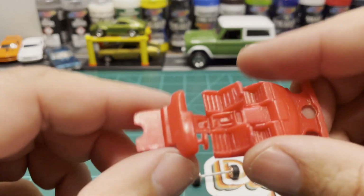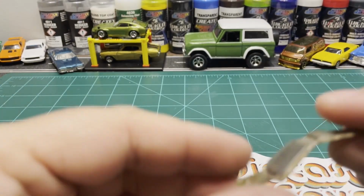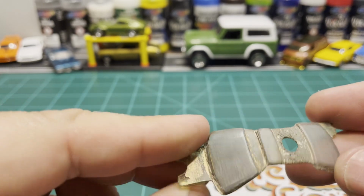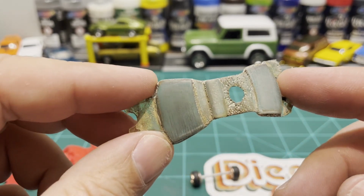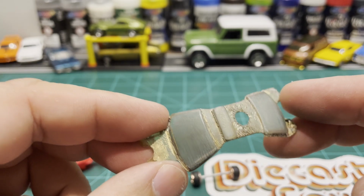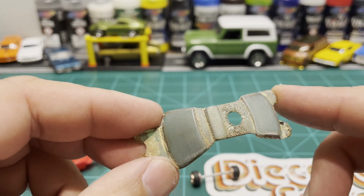All right, I got the interior cleaned up pretty good. I'm happy with that. It's gonna get painted regardless. I'll tell you what, this windshield is in bad shape. Bad shape. I'm gonna have to continue to sand on it and we'll see what we can do. I did a dry fit.